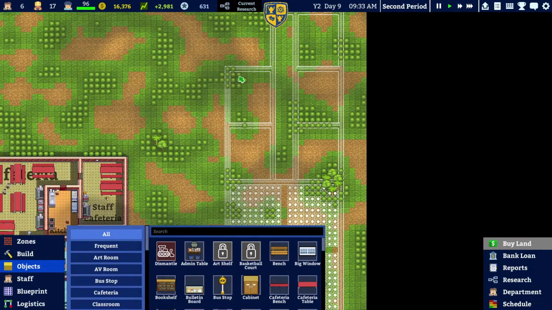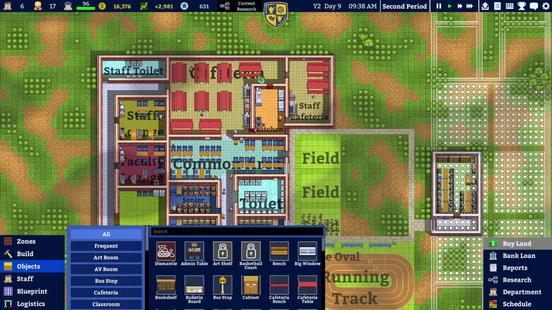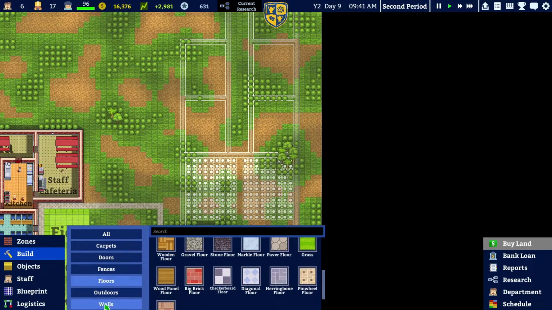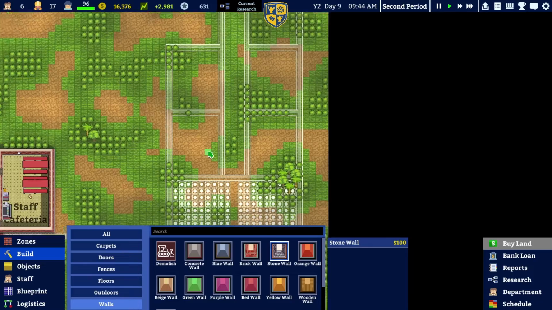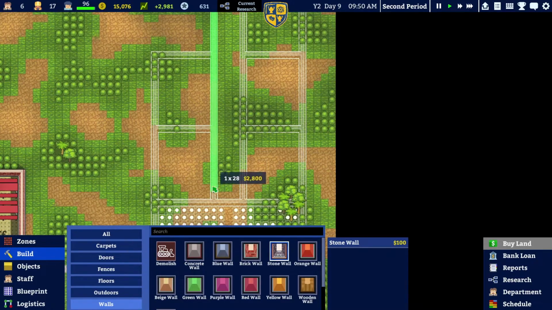Maybe we start zoning this bit out over here to get these walls and stuff in. Because I don't think we need to build anything else down here. This bit's all sort of sorted and okay. So let's get these walls in over here, and that'll probably take us through to the end of the school year. So right, brick. Oh no, not brick walls. No, stone walls. Do we want to zone out that toilet bit? We probably do. So this is going to be really expensive because zoning out walls in academia is monstrously costly.